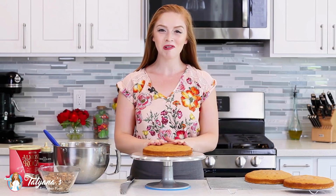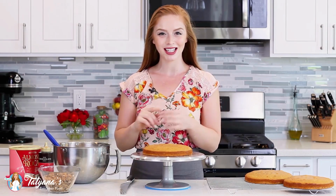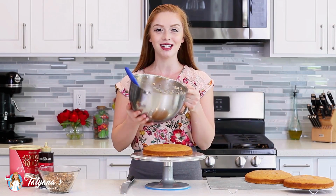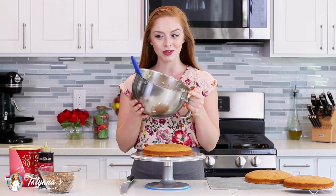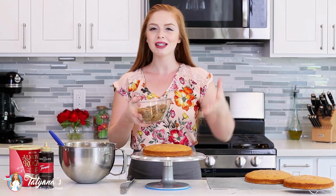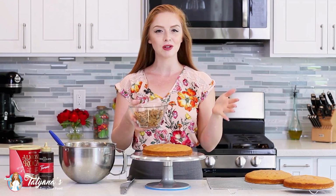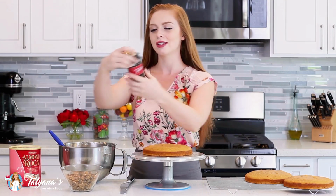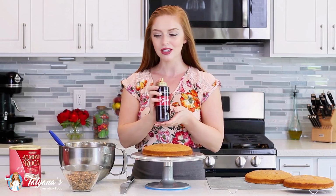Once the cake layers have cooled completely, it's time to assemble the cake. Today I'll be using 1 recipe portion of my salted caramel frosting. You can head down into my video description box for this recipe. I've also crushed 20 almond roca candies. Just place them into a large Ziploc freezer bag, and then use a meat mallet to crush them into smaller pieces. I also have some chocolate sauce I'm going to use to soak the cake layers with.